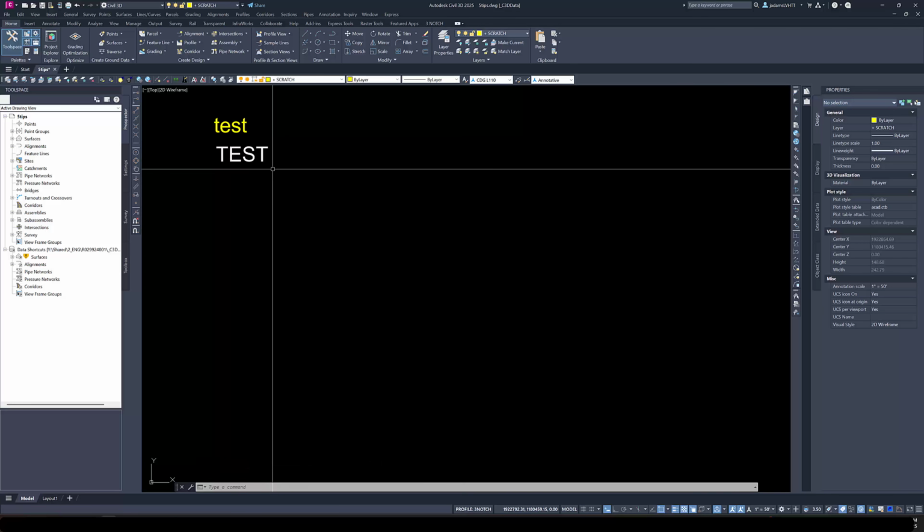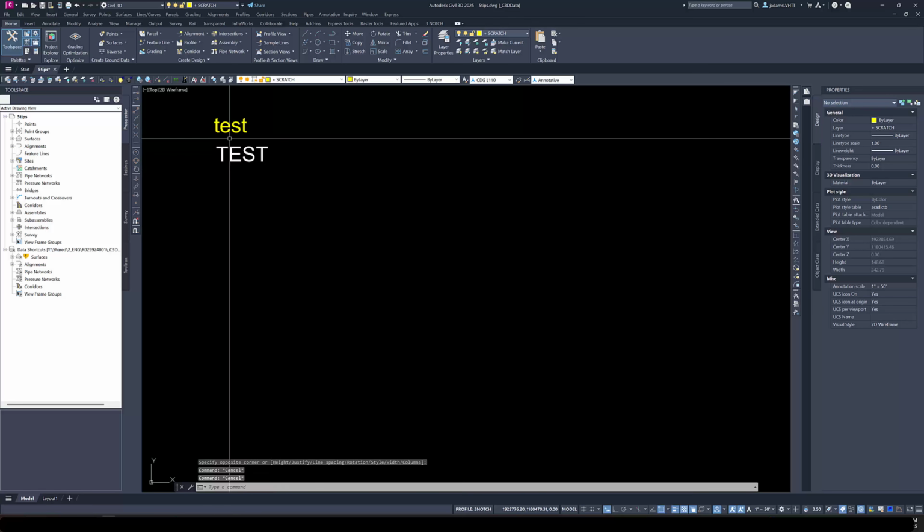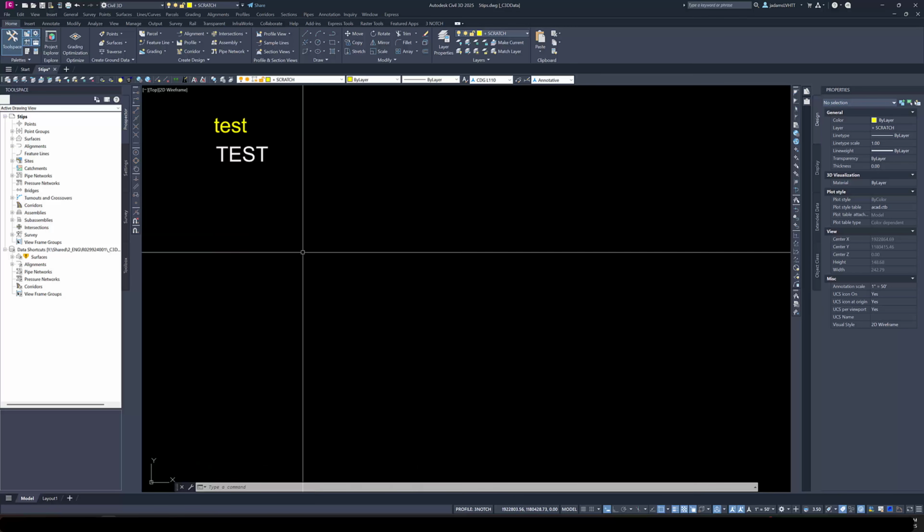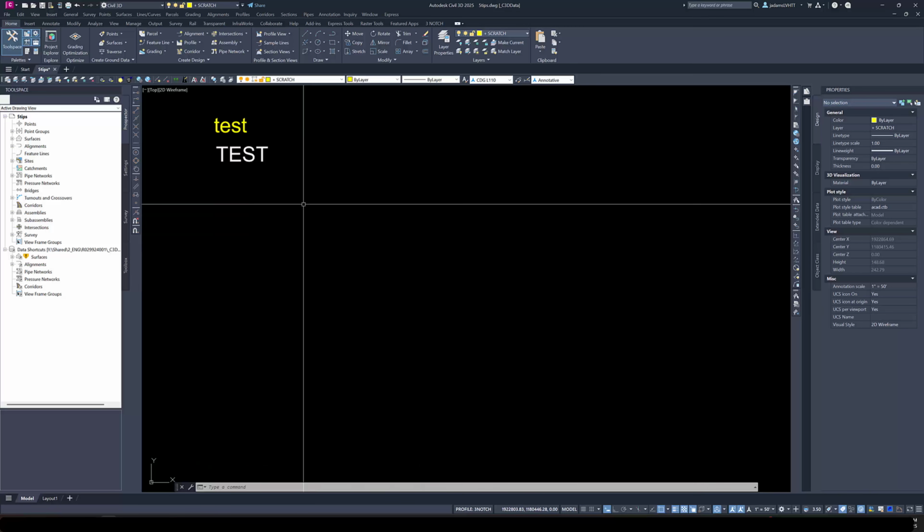There is a similar command called dim layer. And as you can tell from this example, it does not retroactively do it. So something for you to keep in mind in your template preferences and profiles.